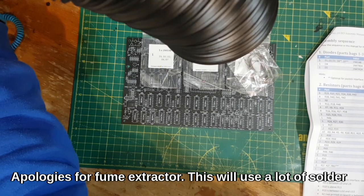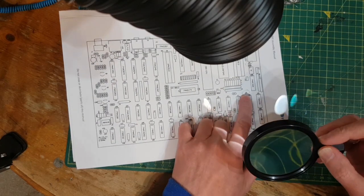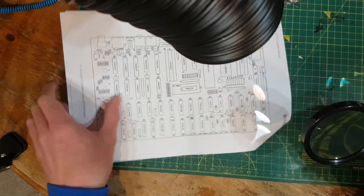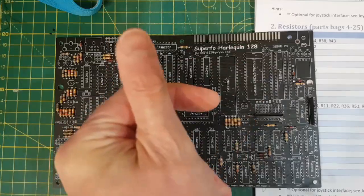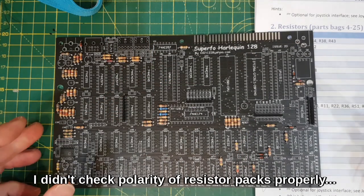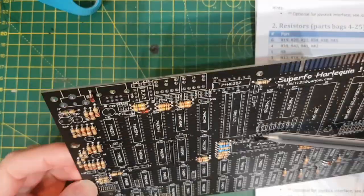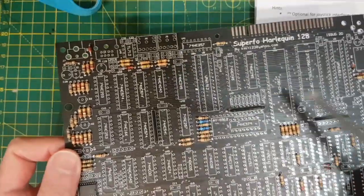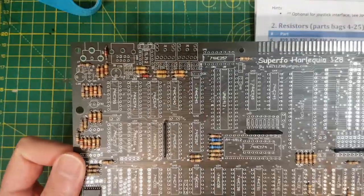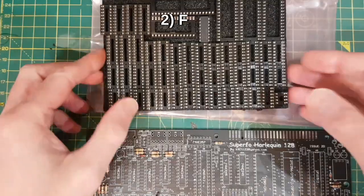Well, I've got the fume extraction system running, D1, D2, D3, D6 and D7. There we go, that's all the resistors on. The only problem I had, or is it down to my own fault, these are resistor packs. They've got a common pin which is marked by the square pin. See, some of these are square, it's normally pin 1. So yeah, I rushed ahead and put those on before checking, but it is actually written in the manual. So read the manual.